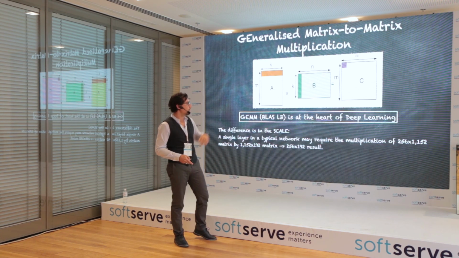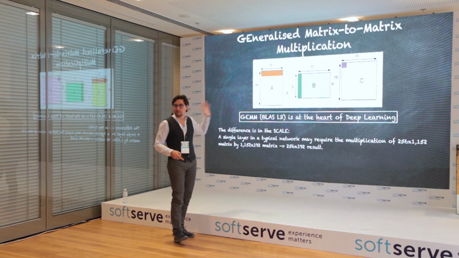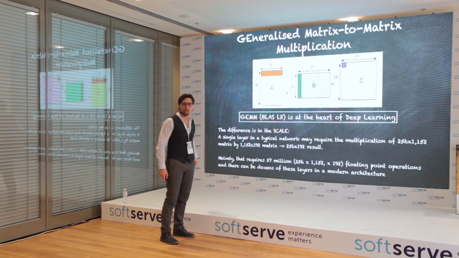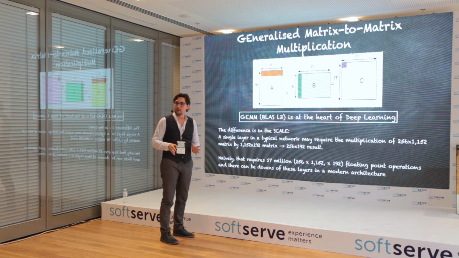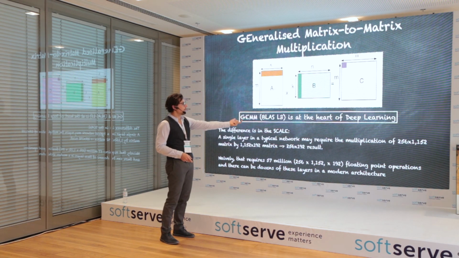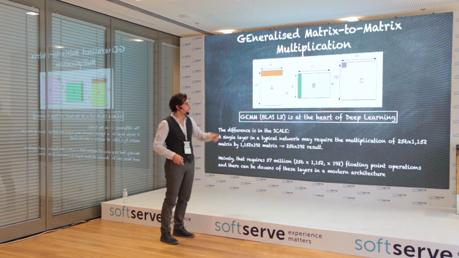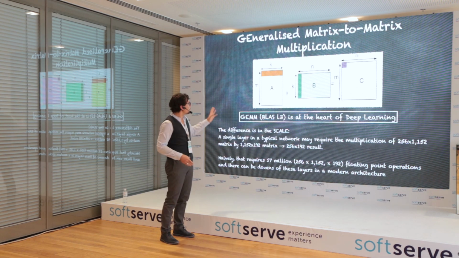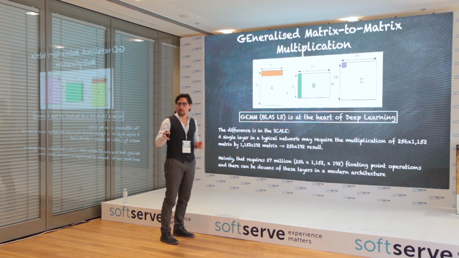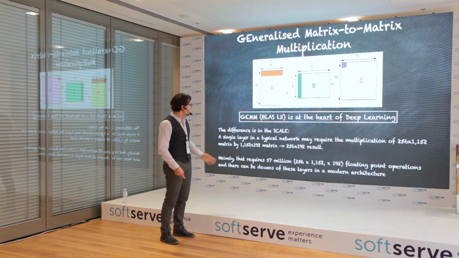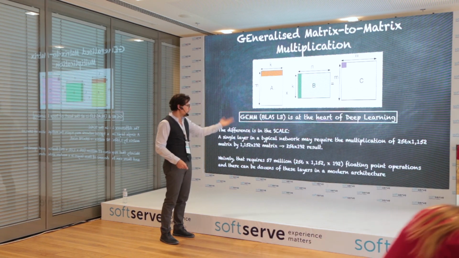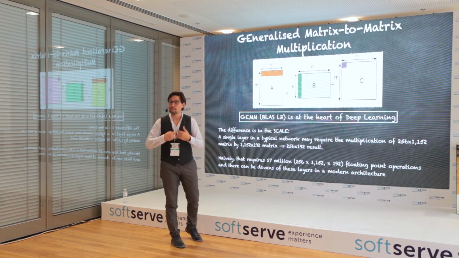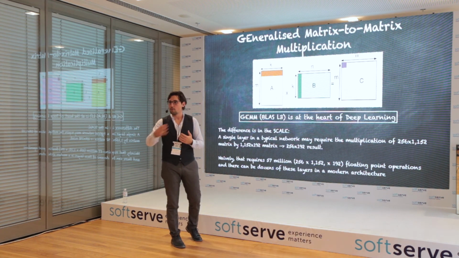If you take a look at the number of parameters you have for just one layer, considering our example, you end up having 57 million parameters. And that is considering a batch size, which means that you pass to the network 256 images at a time, and you want to just compute the calculation for the very first layer. If you do the math, you have 57 million parameters for just one layer, and then you have to repeat it for all the different layers.